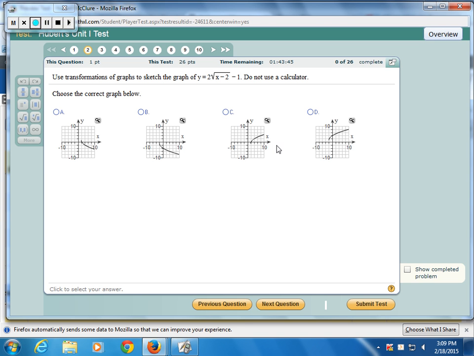Which one has a, let's see, one of them's supposed to have a vertical shift of 1. Why doesn't it? It's one of these 2. You might have to plug it in. Let's see, plug in 0. 0 minus 2 is what? -2. And, no. Did I plug in 0? Okay, I'm sorry, 2. 2 minus 2. So we're going to plug in 2. So that should be, here it is. It's right here. This one. See? So you can get that one.